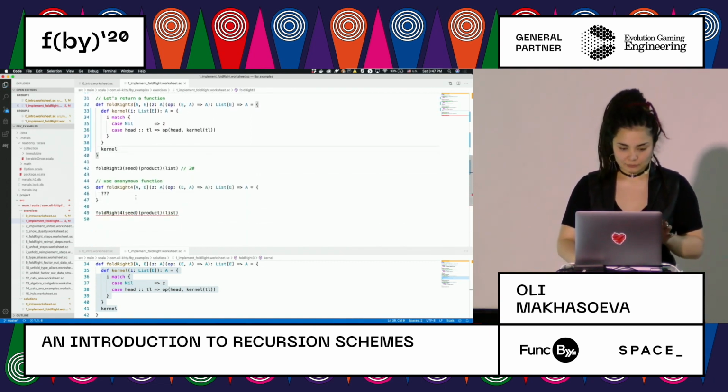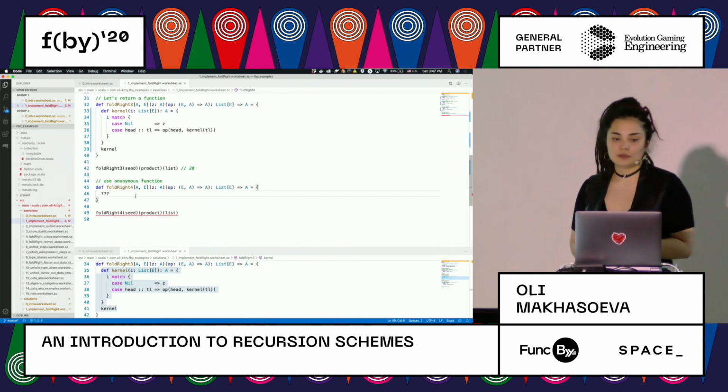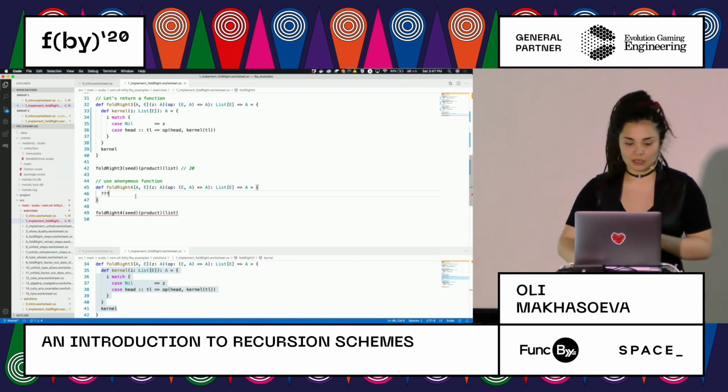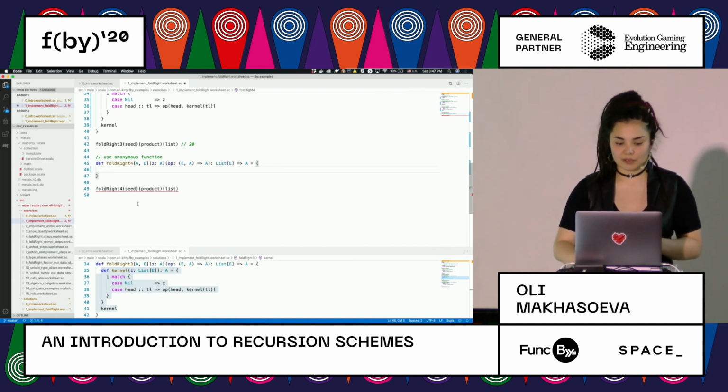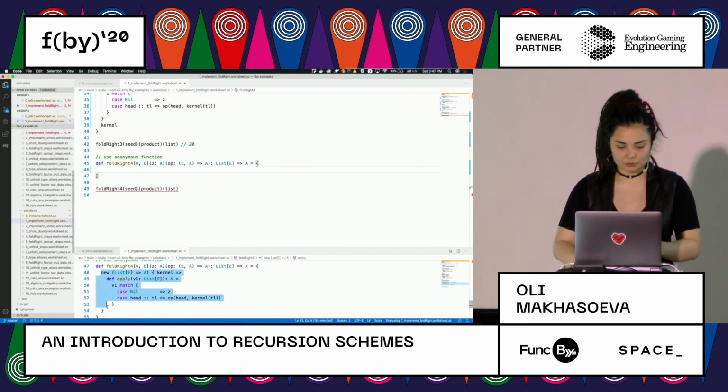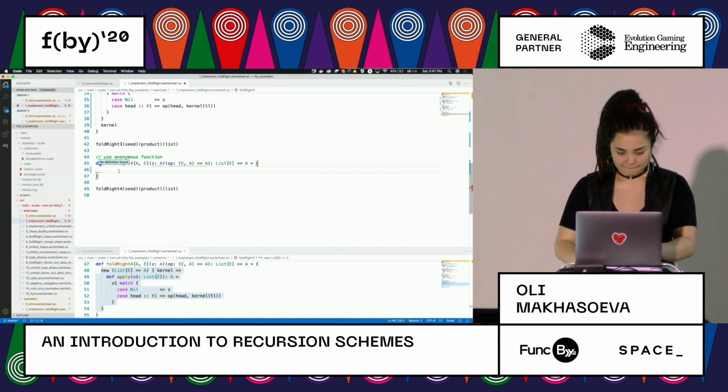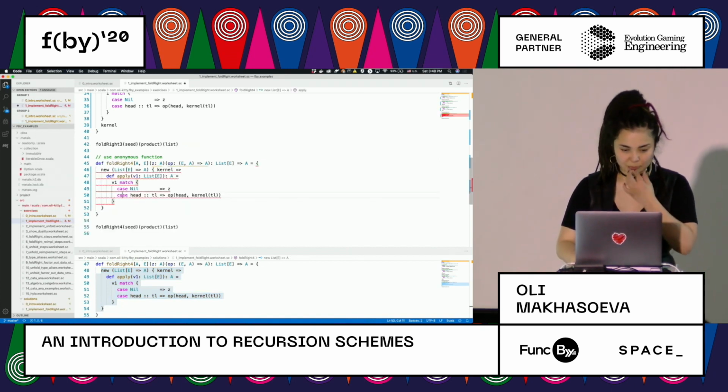Then, instead of doing this nested function, we can just return the anonymous function. And I know that not that many people are familiar with this syntax, and sometimes it's confusing, but eventually that's what we want to do.